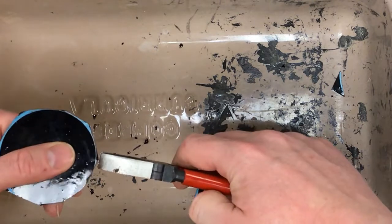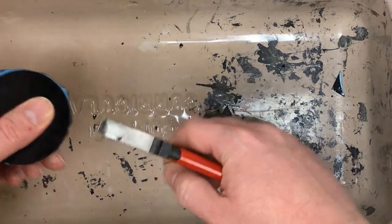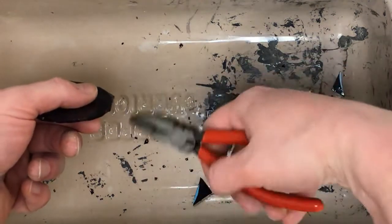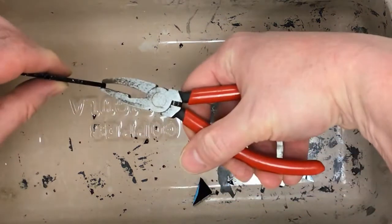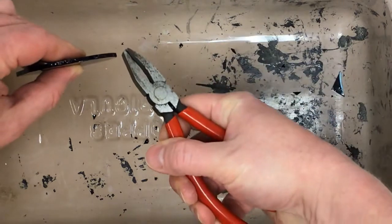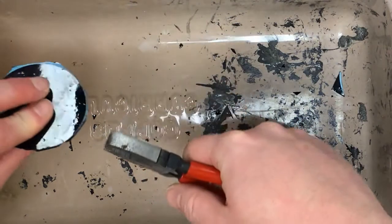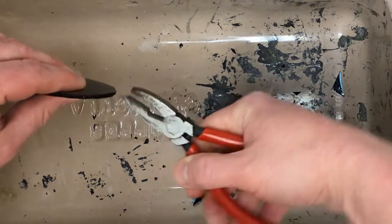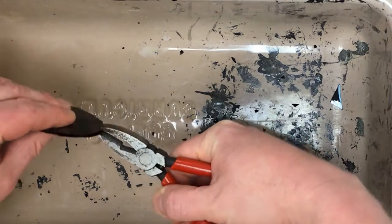Now when you grouse, you want to just kind of bite it just a little bit. There's a little bit of pressure, and then you want to go down with your hand. So if I was looking at it like this, I'm going to grab it here, and then I just want to go down with my hand a little bit. And I'm not tightening this and grabbing this as tight as I can grab it. It's a little bit of pressure, and then you just finish the squeeze, and you bring that down.